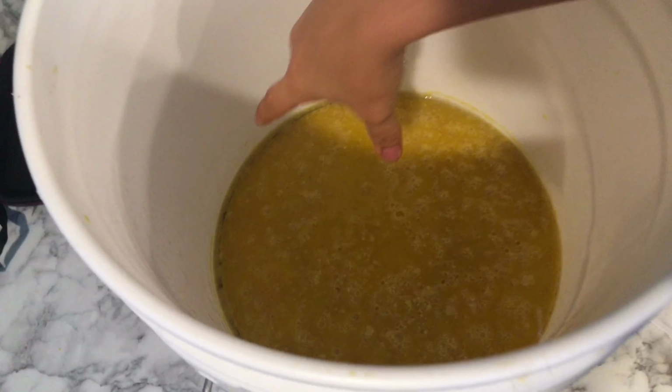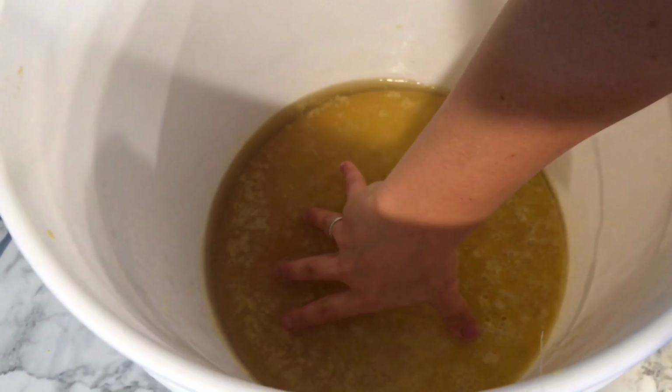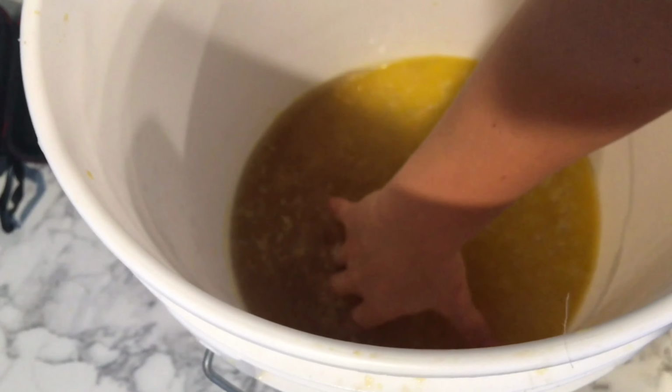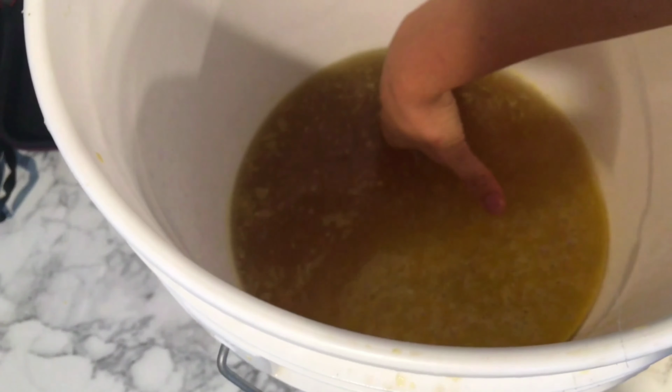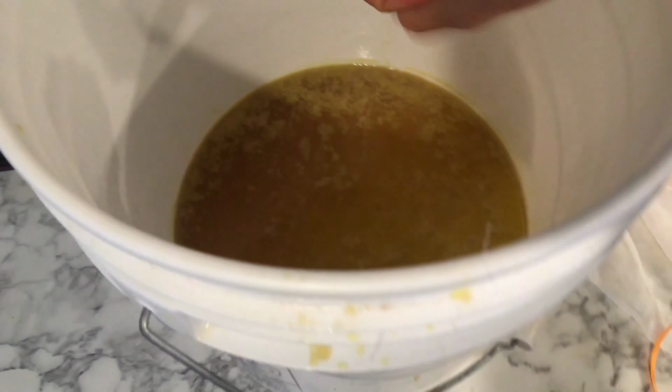Alright guys, so this is pretty much the final product. As you see, it's like a floating blob on top. There's a little bit of warmth still on the bottom, but I don't think it's enough to have the wax be melted. So now I have to get this out of here and I'll show you guys what it looks like.